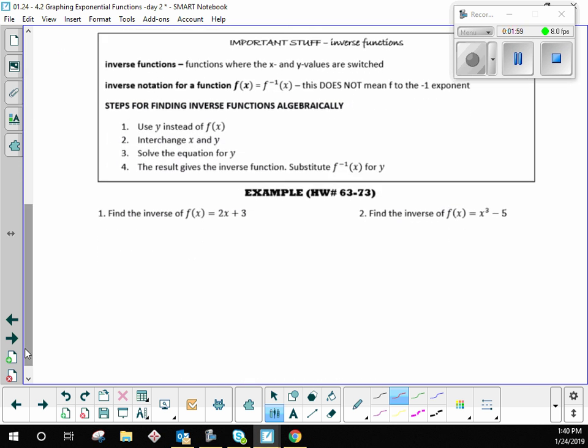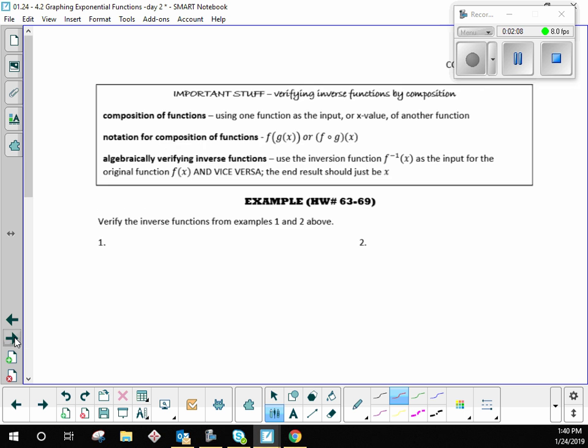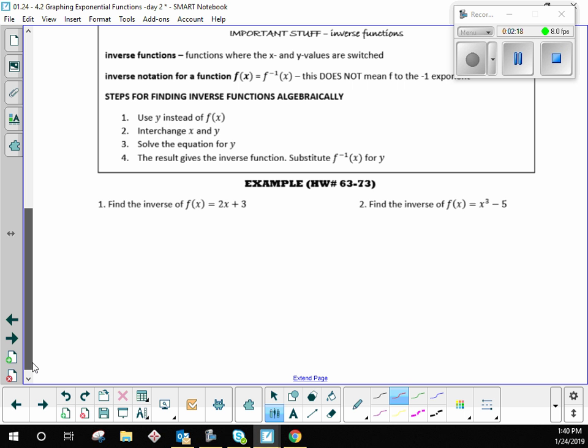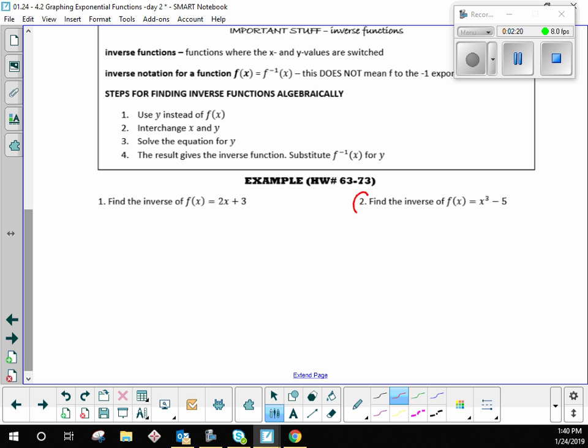And then what we did was, on these two notes, algebraically found the inverse function. And on the back, we proved it using composition of functions. So this is going to be the most dense part of everything we do today. So just sort of listen. I'm going to do all of those concepts just on this one problem right here. It says find the inverse of f of x equals x cubed minus 5.